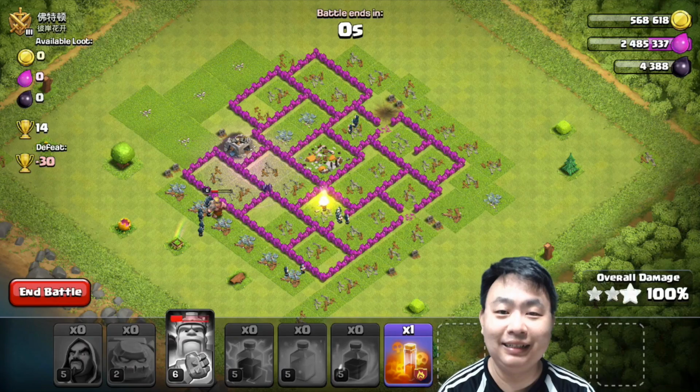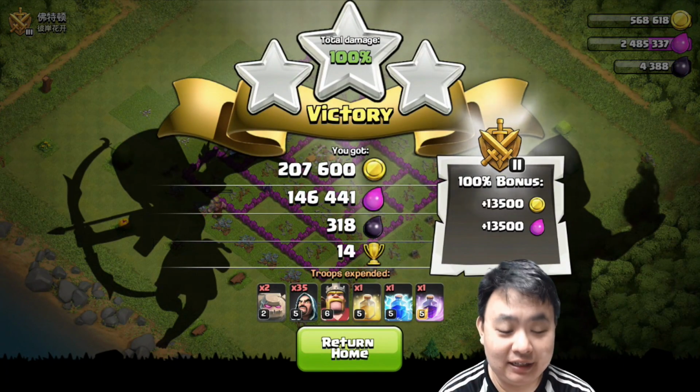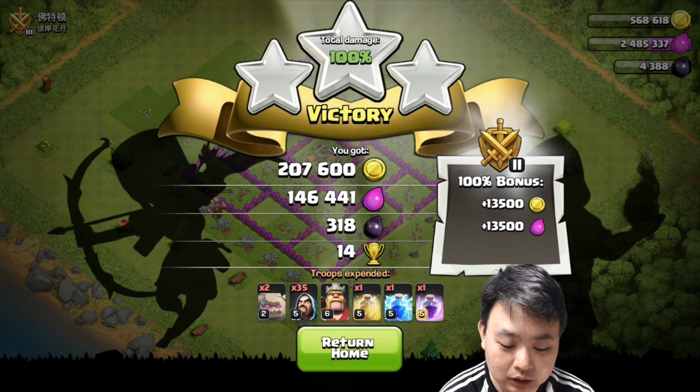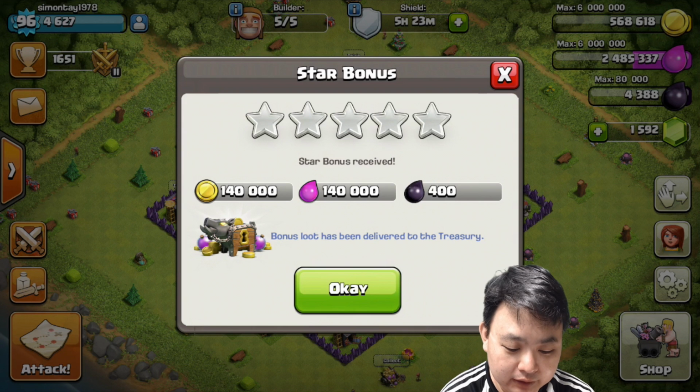Yeah! This is a very simple base to attack. But I love the fact that you can find such a base to attack. 207,000 gold, and a little bit of bonus. Oh, I got some star bonus. What do I get? 140,000 gold, 140,000 elixir, and 400 dark elixir.